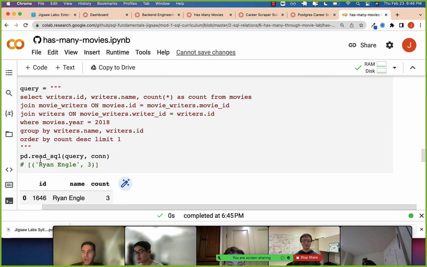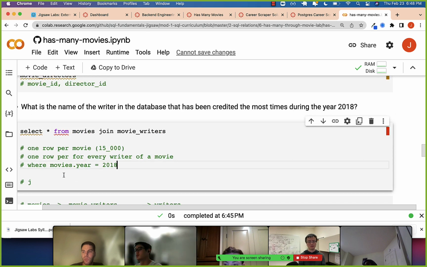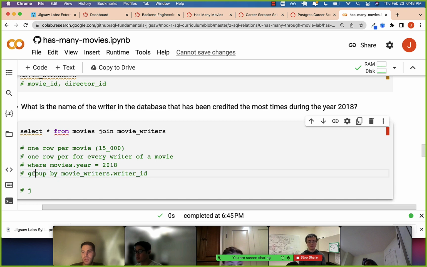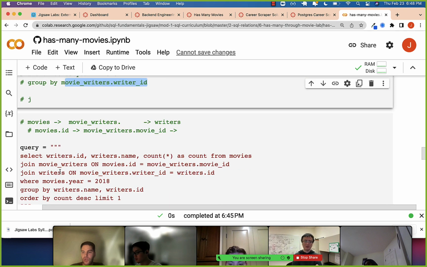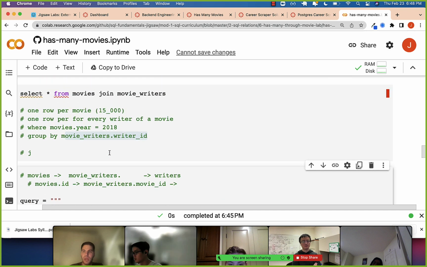So this Ryan Engel would have been listed, and we would have seen all three rows separately. Once we do the group by, we're consolidating that writer into one entry. Thinking about the dimensions and having that in your head is really valuable.